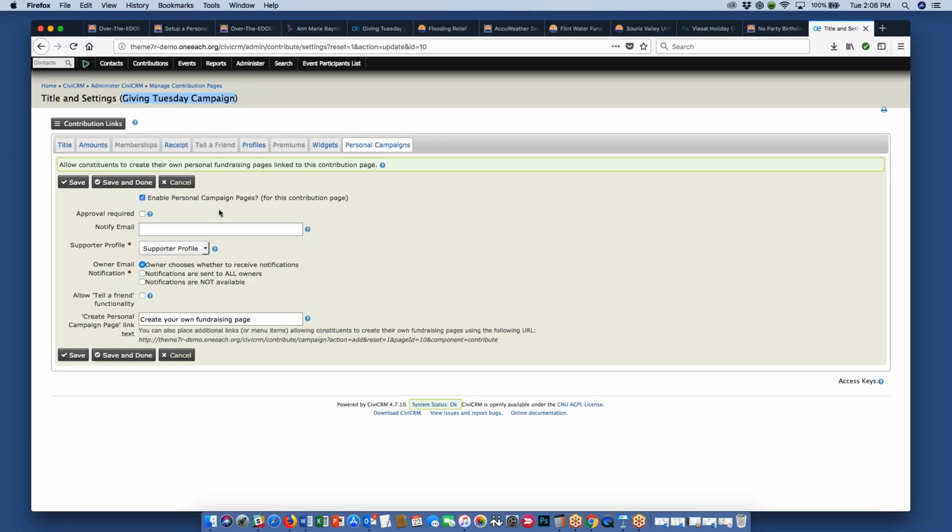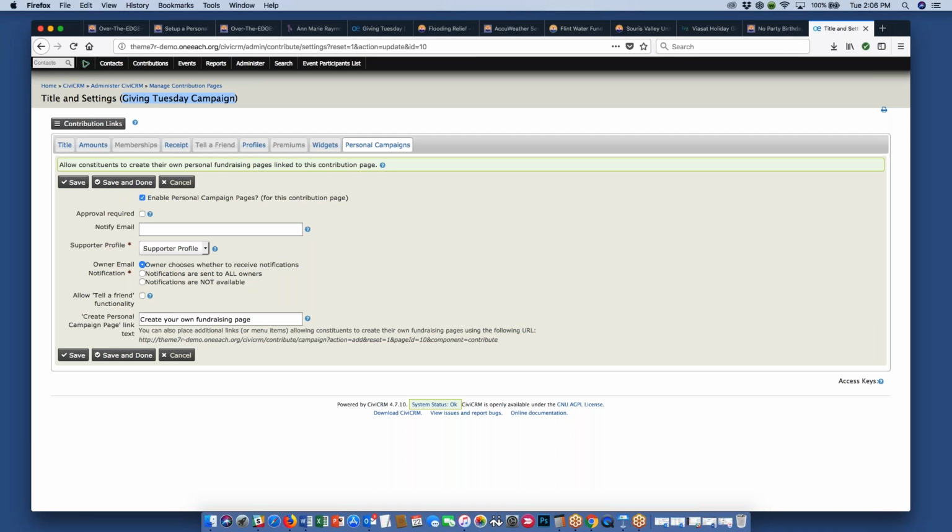That's it. So once you've enabled them, now you can require approval, but it does slow down the process for sure. And I would warn you that you're going to run into a little bit of a challenge if you've got someone who's engaged and wants to do it, and then they need approval, and then they never go back and finish it. You're going to see what's happening, so you're able to go ahead and disapprove someone if you needed to. But I should knock on wood when I say this, we really haven't had this be a spammy issue or something where people have just gone out and created pages.